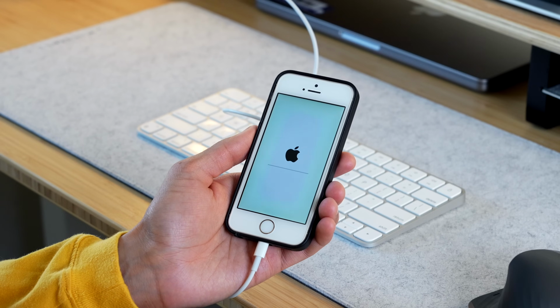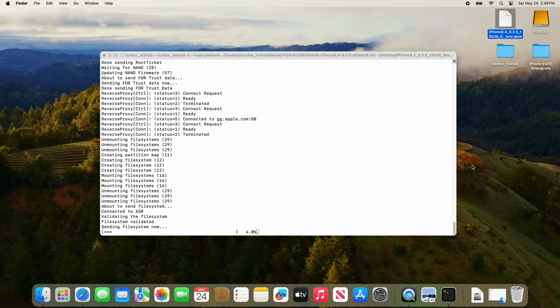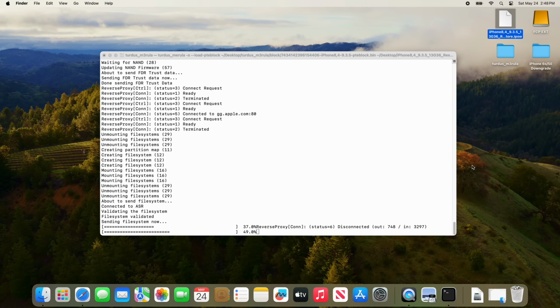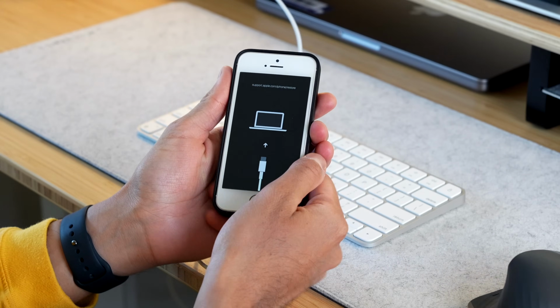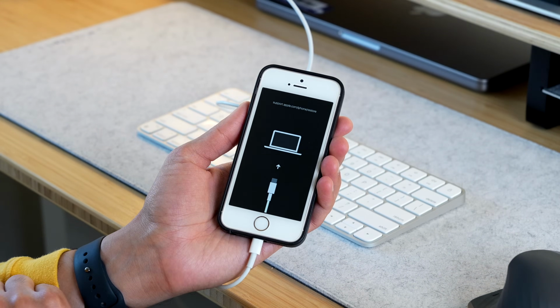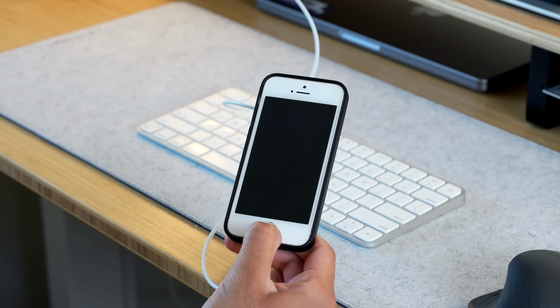So you see how this time it didn't go to the recovery screen, but instead it went to the progress bar, and this is a really good sign that the process is working. So just let the program do its thing. This process I think is going to take the longest. I think it took like 3 or 4 minutes for me, so just let the device do its thing, but once it's done, it will be in recovery mode. And yep, as you guys guessed it, you gotta put it into DFU mode once again.